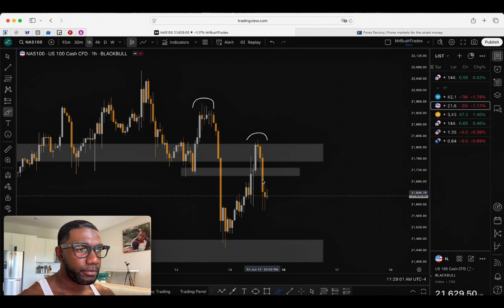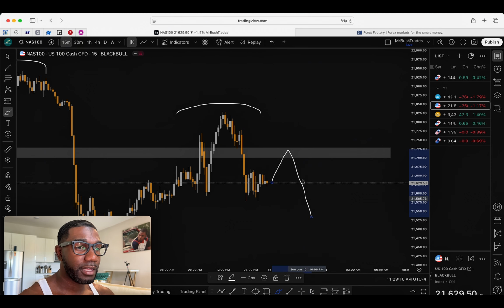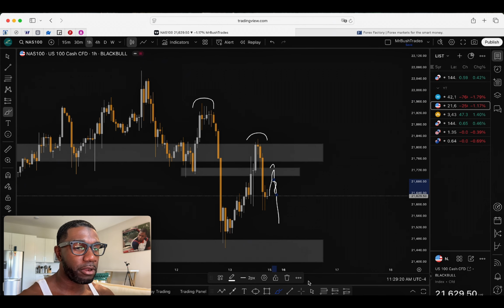So if on a smaller time frame we could get something sort of like this and a pullback to a continuation, then we could look for sells around this area, right? Sells around this area, and we could continue to the downside. If we do not get that, then we would just have to be patient and wait and see what the market gives us.